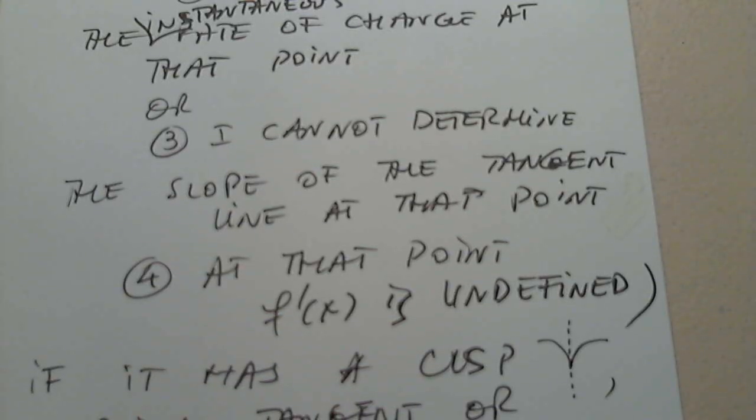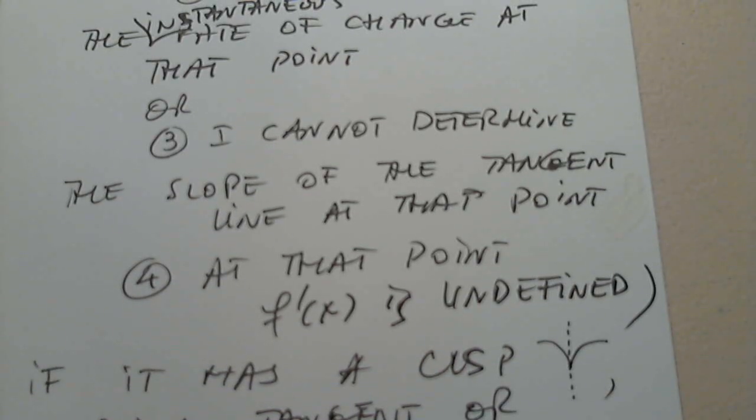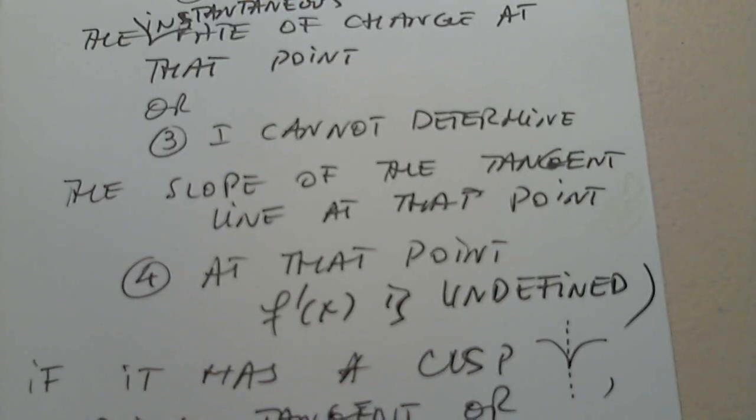The same thing here. It's also a corner. It has two slopes, one going this way and one going this way. It's a corner. Here there is a vertical tangent. Okay? So now I would like us to look at an example. Find the equation of the line tangent to the graph of la la la at a point.